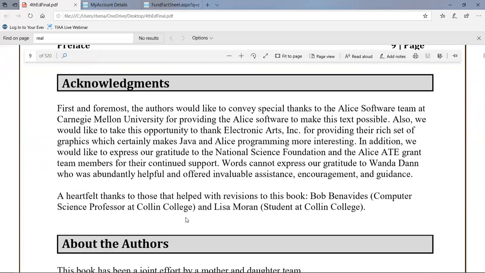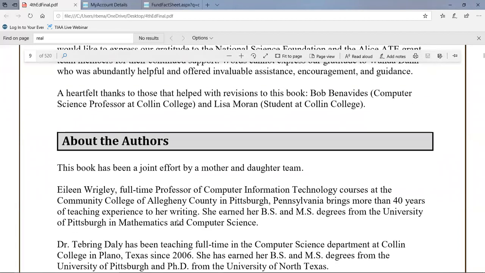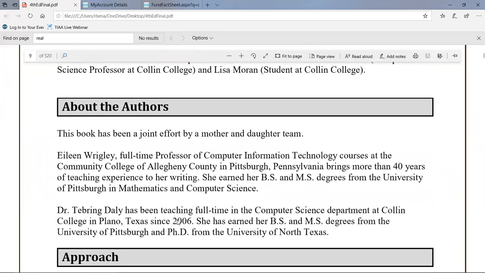And maybe you will notice that there is a heartfelt thanks to Bob Benavides, computer science professor at Collin College. About the authors, it is a mother and daughter team. So Dr. Daly is the daughter of Eileen Wigley.